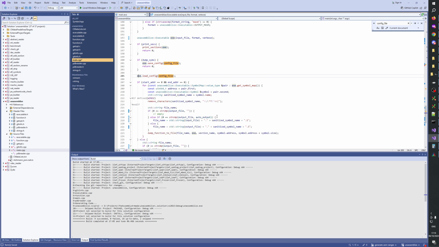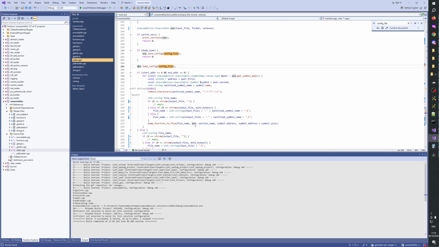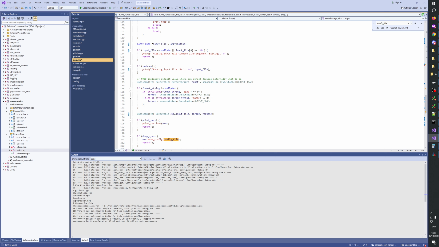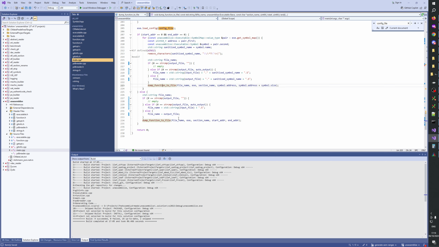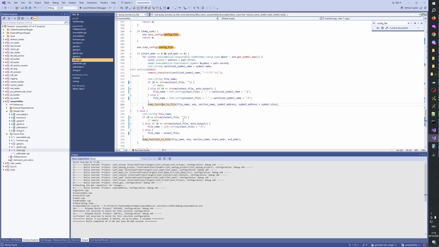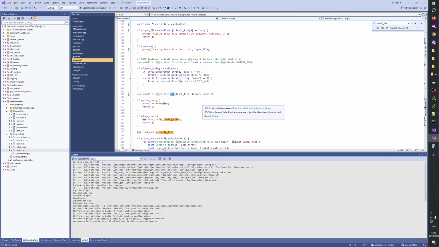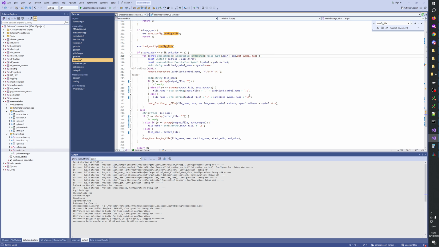Okay, so the problem I'm seeing here is like if we work with a PDB, then we cannot pass exe here. No? What is this doing with exe here?